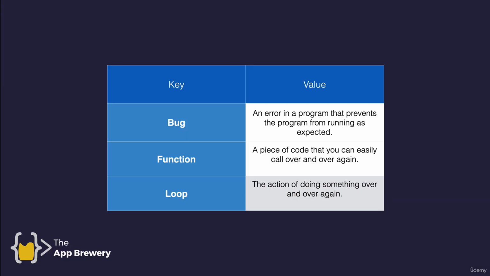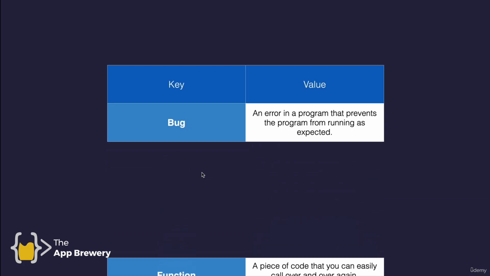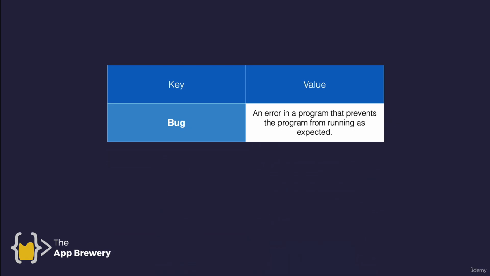Now, let's say that we took this very simple table of definitions of programming words that we've come across so far, and we go ahead and we try to convert it into a dictionary. How would we do that? Let me firstly drop the last two rows, and let's just start with the first one. The first thing we want to do is we want to create a dictionary. And to do that in Python, this is what the syntax looks like.